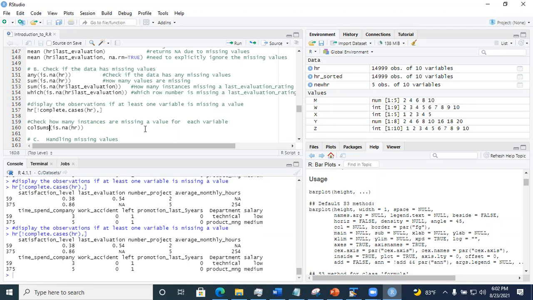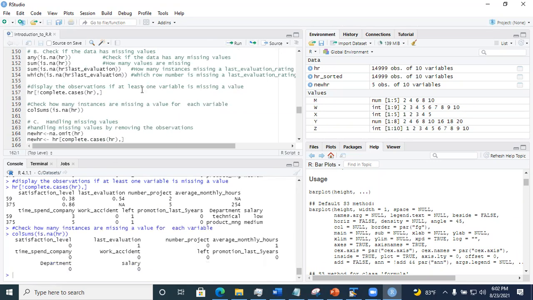Also here you can check how many rows are missing a value for each variable. So basically, in your exercise too, when you're asked to verify if the missing values have been taken care of, you can pick any of these commands and run it. You can say, let's look at how many instances are missing a value for each variable. You can do it as easily as this. And if you see zeros across the board, it means you don't have any more missing values. But I don't see zeros across the board. I see a couple of ones, so it means that I'll have to do something to handle it.